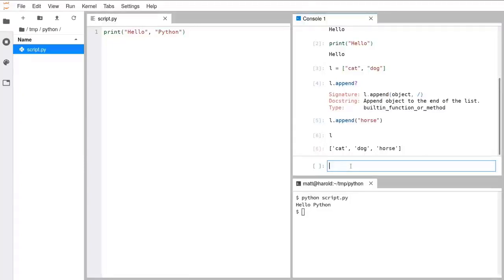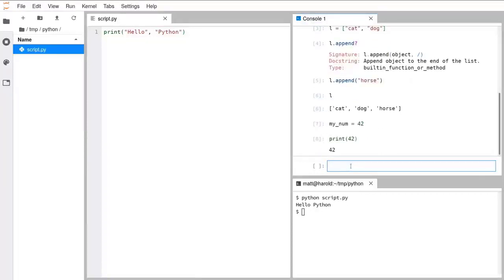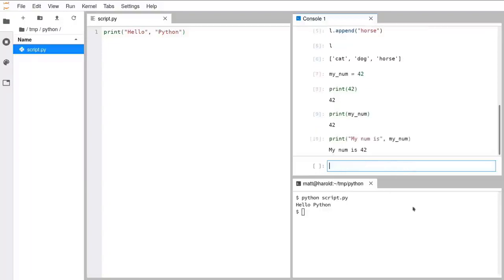So let's make a variable, something called mynum, and let's make it the number 42. We can, of course, print 42, and that shows up correctly. No, sorry, I meant to say we can print mynum, and we run that, and it prints 42. So it's accessing the variable as we expect. We can also, with print functions, put in multiple arguments. So we can say something like "mynum is", and as a second argument, pass in the variable. And that prints out the first argument you pass in, automatically puts in a space, and then prints out the second argument you put in. So this works perfectly well.